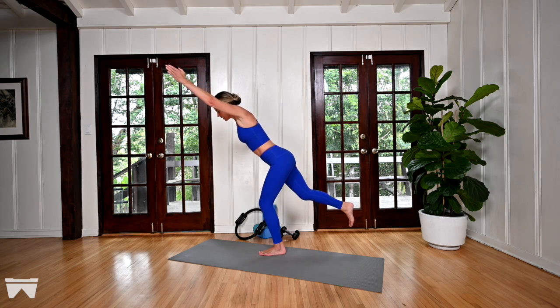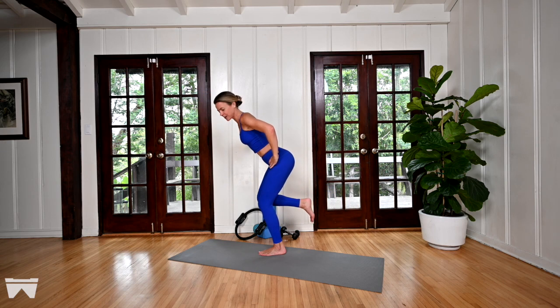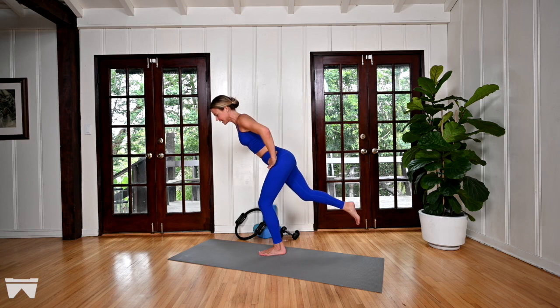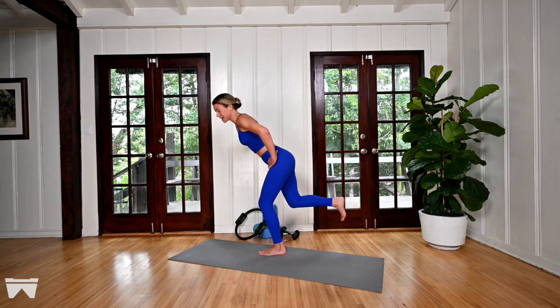Your arm can always go up and out, but melt that shoulder blade down if you've chosen that option. Make sure your left knee is aligned, big toe, second toe. I like to think about stretching that femur bone as I work in a lunge orientation. Inhaling back as the leg goes long. Exhale as we draw it in. We're gonna go for 2 more here. Exhale as we bend. Last one on the inhale.